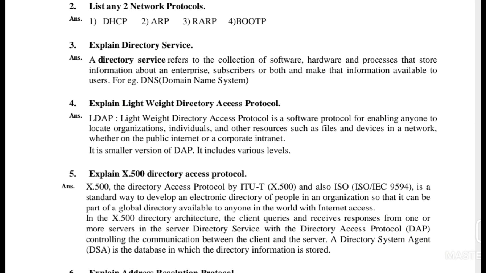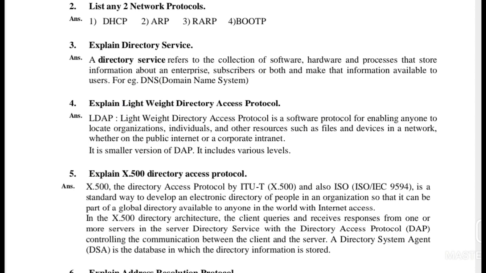In the X.500 directory architecture, the client queries and receives responses from one or more servers in the server directory services with directory access protocol, controlling the communication between client and server. A directory system agent, it means DSA, is the database in which the directory information is stored. So this is how X.500 directory access protocol works.